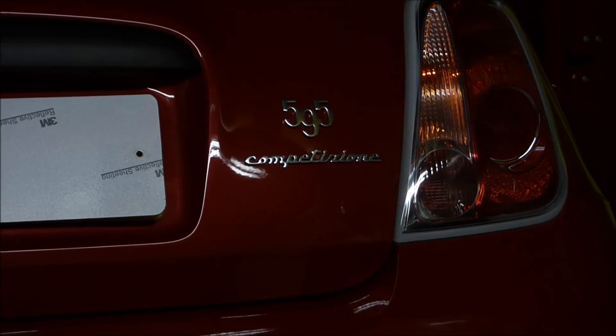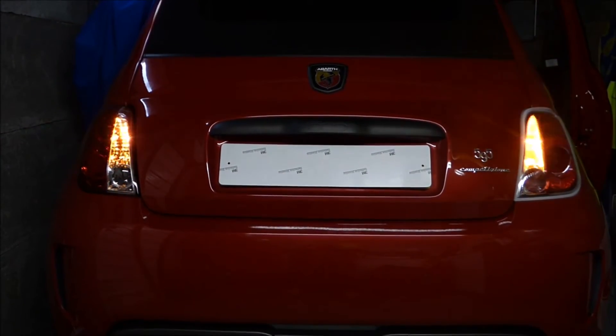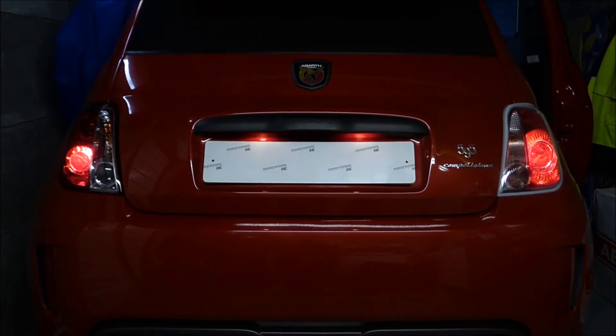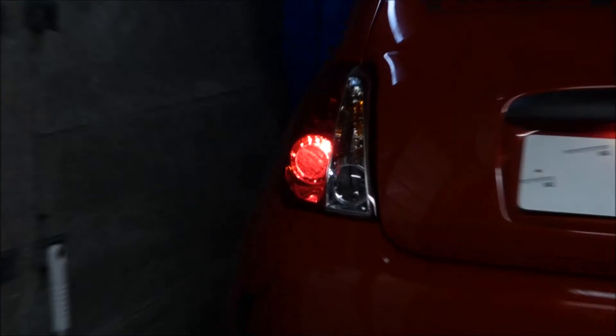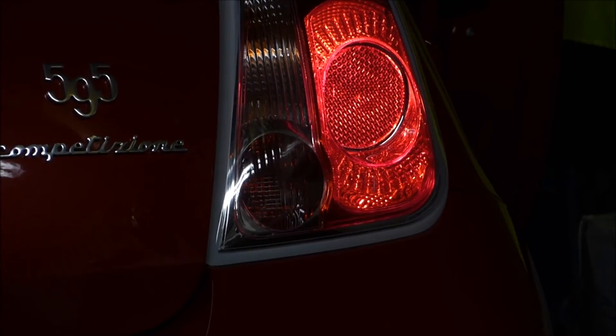Zooming in on the standard lamp. Now let's switch the indicators off and the side lights on. The lights you can see here are just the side lights. As you can see, the standard light has a much bigger light area, primarily because of its reflector. The lamp on the Lexus style light, although bright, is quite a bit smaller. For me that's okay but it's worth being aware of. Let's have a little zoom in on this aspect of it — the Lexus style lamp and the standard lamp, just for comparison purposes.